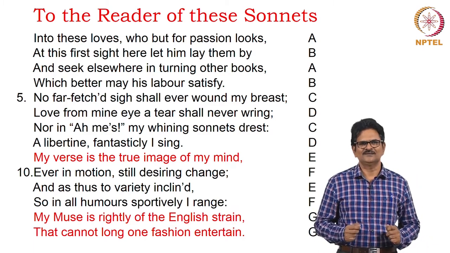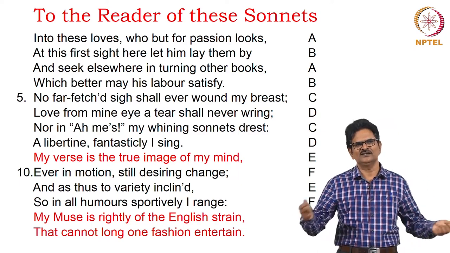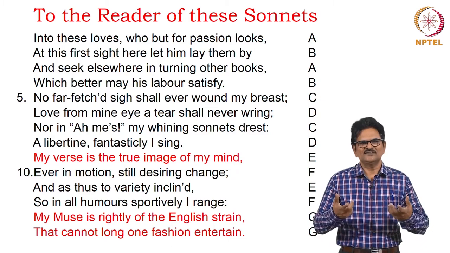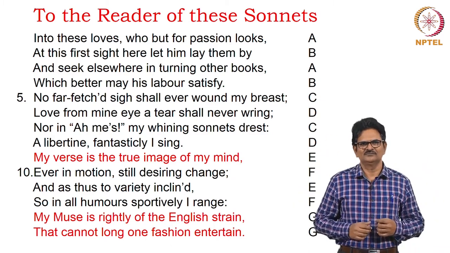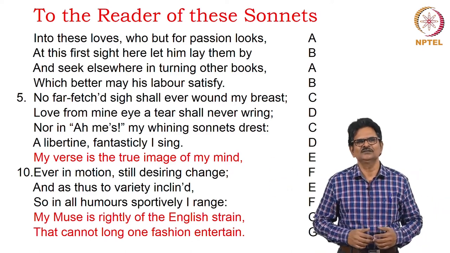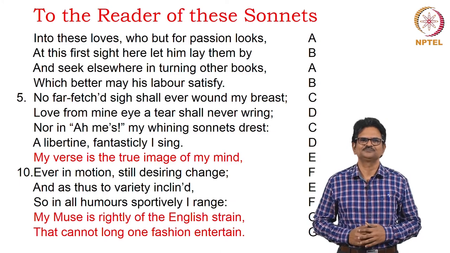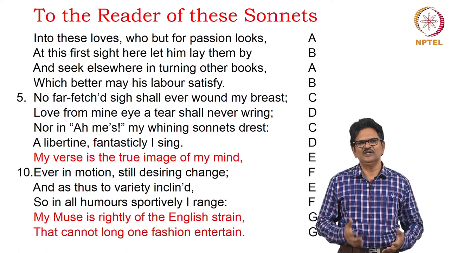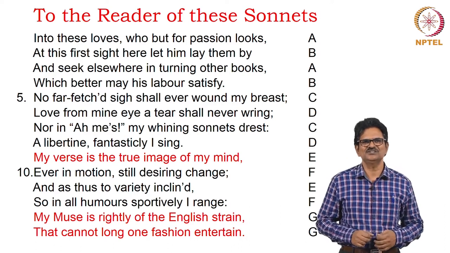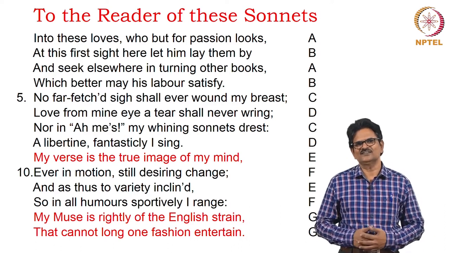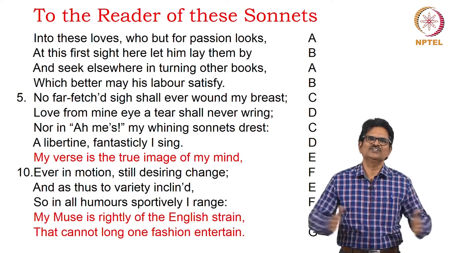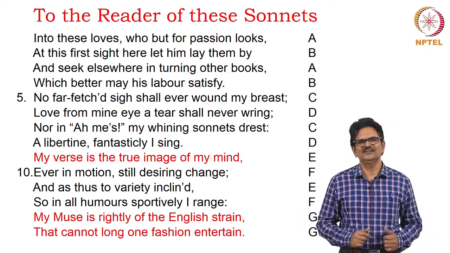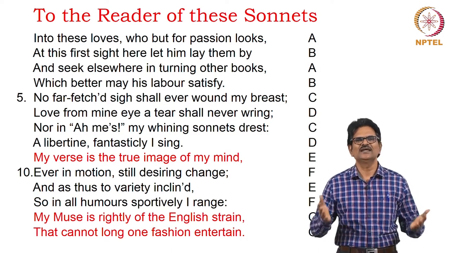Drayton tells us that his verse is different from that of others. Though he calls his sonnet sequence 'Ideas,' he says 'my verse is the true image of my mind' — he doesn't imagine and write according to some conventions. He is very particular about his muse and source of inspiration being the English muse and English tradition. Another characteristic of this English tradition is that it cannot continue with one fashion for a long time. This probably explains why sonnet sequences went out of fashion after the Elizabethan period.